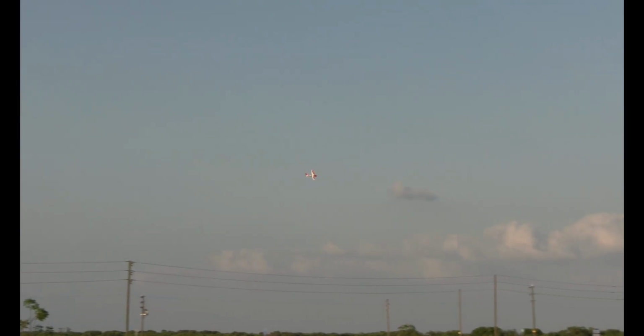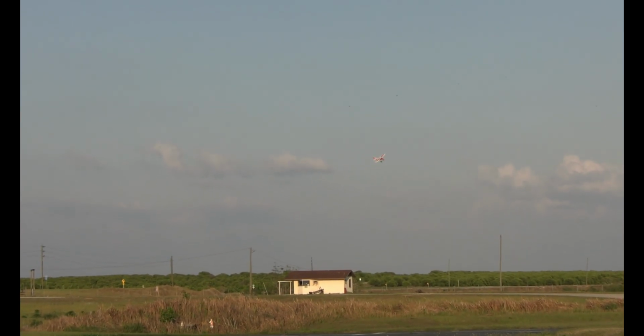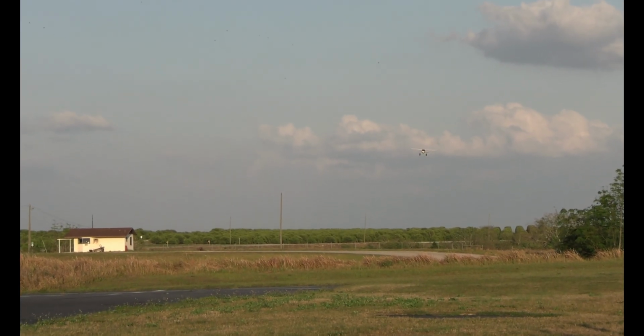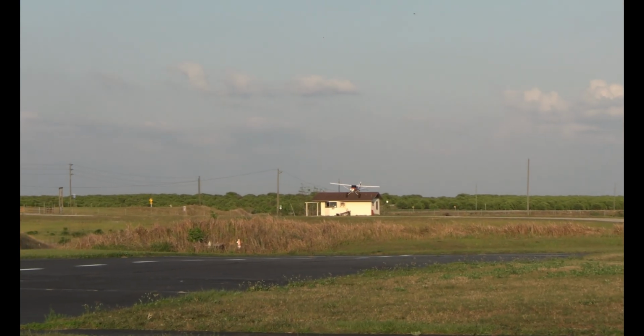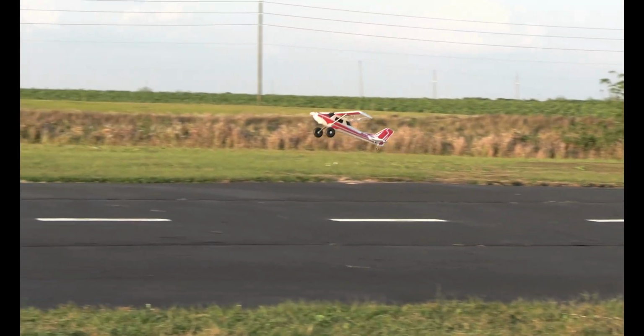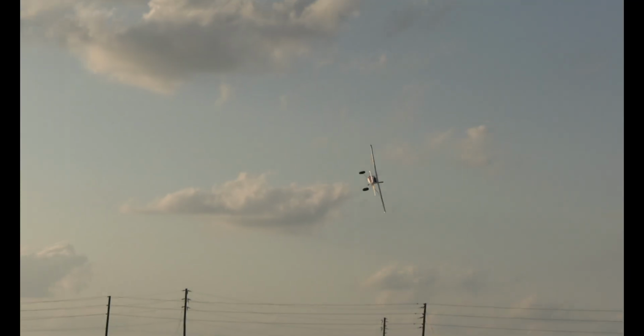Now this Bigfoot's all stock. I mean, I haven't even given her a clear coat. She's all stock. I haven't got a single mod. I did rip the rudder a little bit, and it's the hinge. In the shop, I hit something with it, so I got a little piece of blenderm tape to protect it. But other than that, all right. Now see that bounce? All right, let's see if we can't try that again. Now, that's how she bounces.